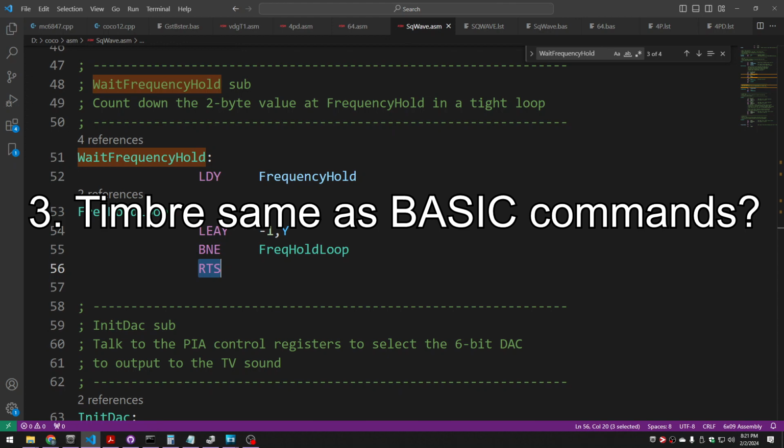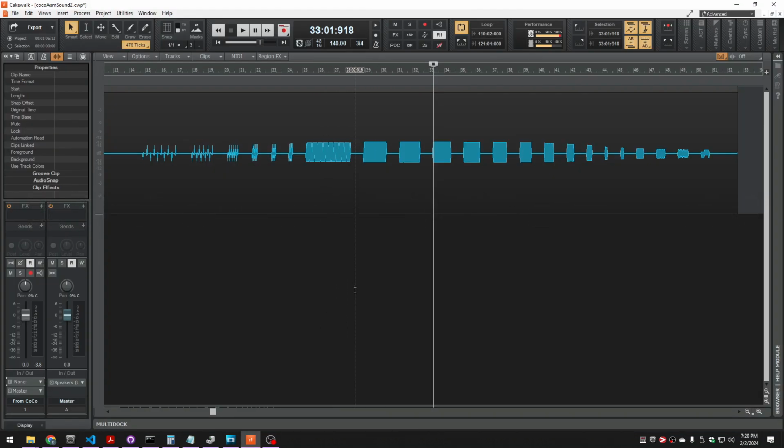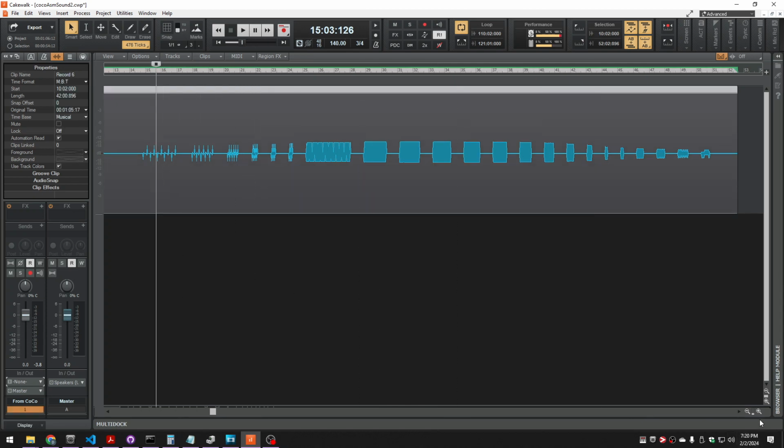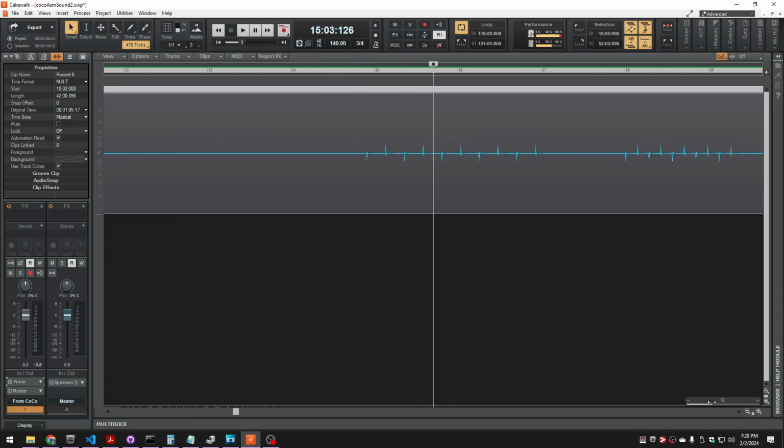Let's take a look. I've recorded the sound from the CoCo into Cakewalk so we could take a look at what the waveform looks like. One of the things I'm curious about is how similar it is to the waveform I captured when I just used the play command. Because I had thought play uses sine waves, and I know that I'm using square waves, or at least trying to, so it's curious to see how it actually looks visually. So the first super low frequency waves are like this. You literally just see these pulses.